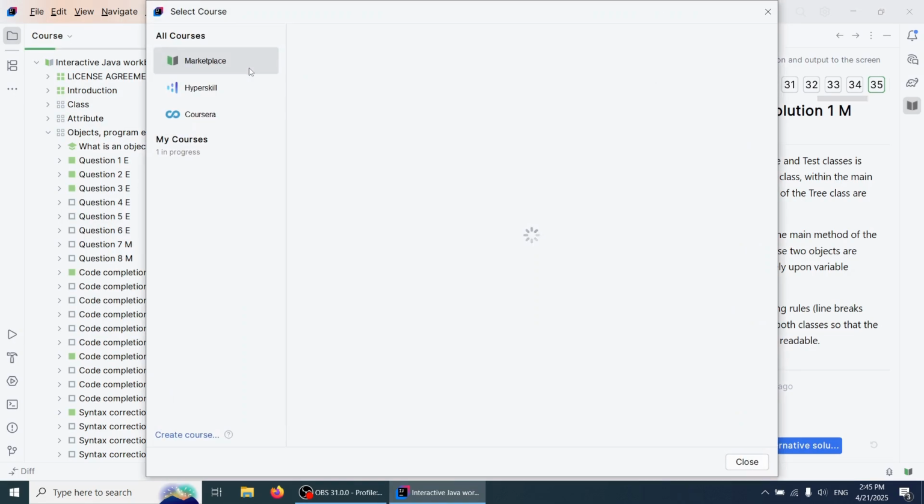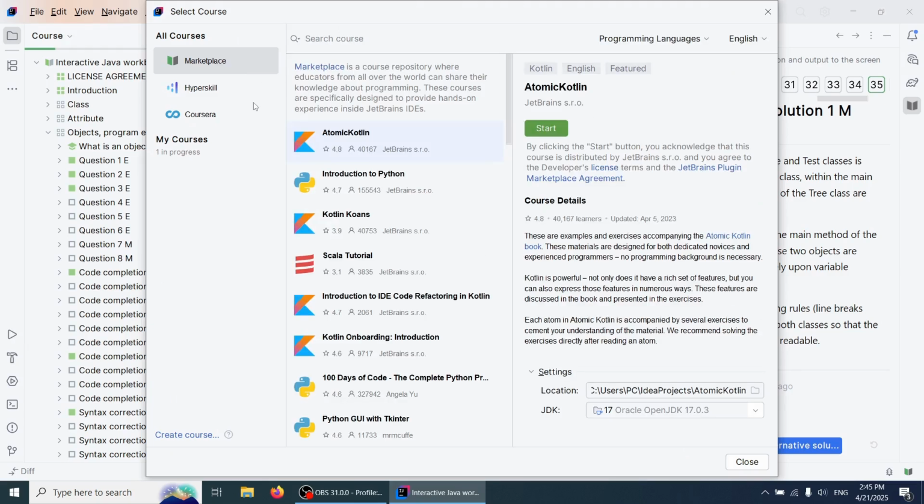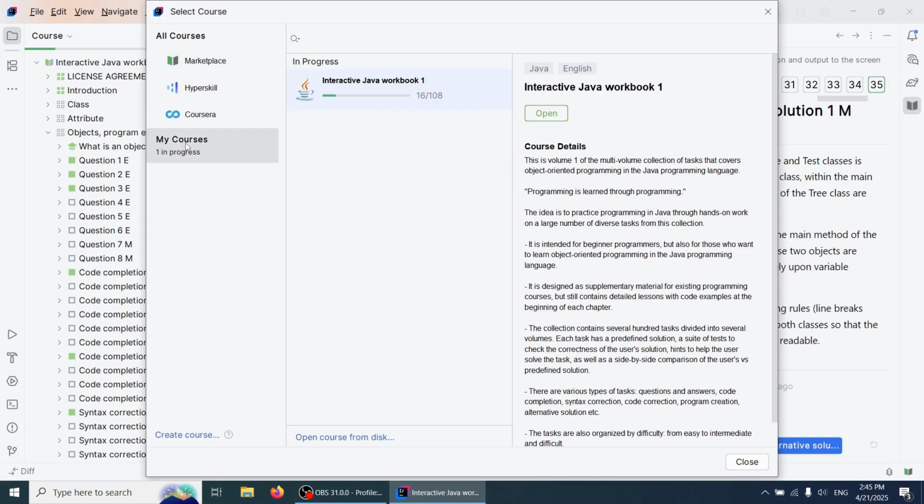And then I see the same dialog as in the beginning. There is an option here that says My Courses, and here is the course that I have already opened, and here is my progress, and these are the details about the course, but I want to open the second one, so I choose again Open Course from Disk.